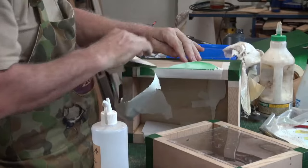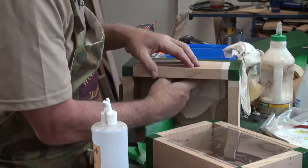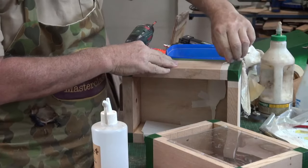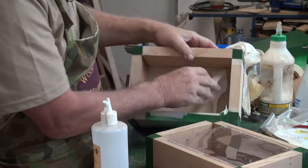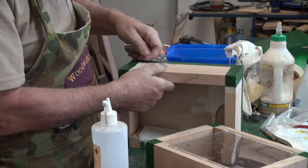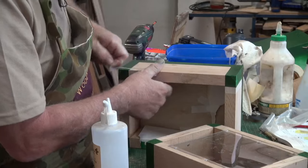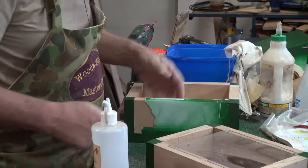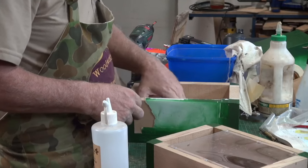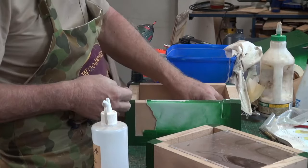Yes, I suppose I could have had all this done before I went on air, but sometimes it's nice to see something actually done in real life. And the other thing is, if I've stuffed it up, you get to see that too. Bit like car racing. Everyone goes hoping they see a crash, but hope they don't.